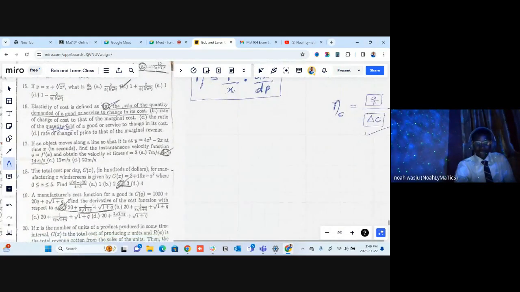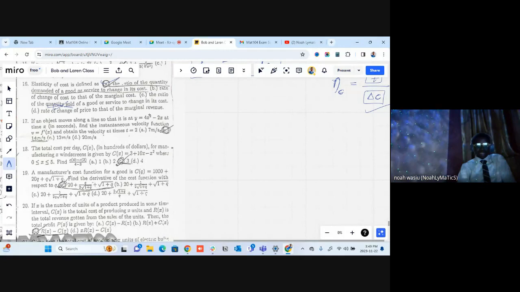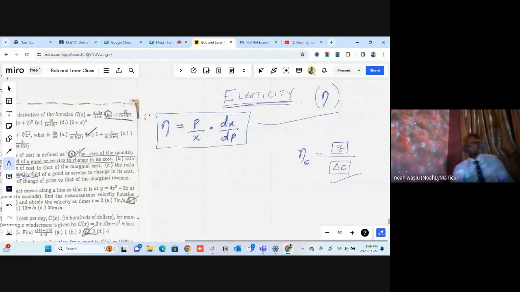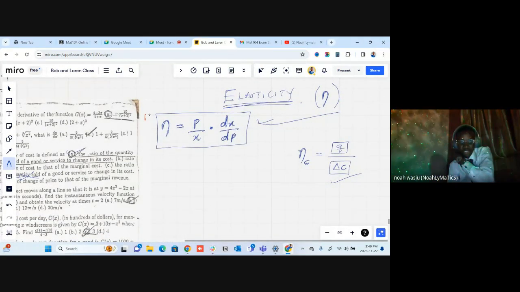So guys, I think we are moving closer to all those cost functions a little bit. I still have to say something under elasticity because we are still going to use this formula. Even if we do not use it on this first page, on the second page you also see it. This question appears there.